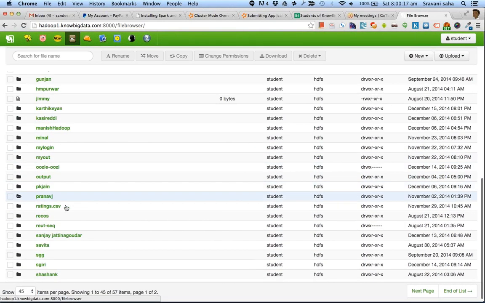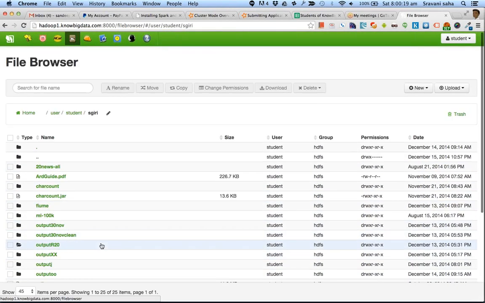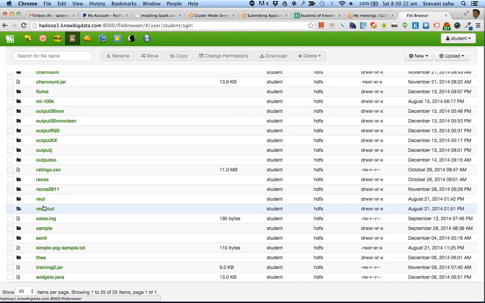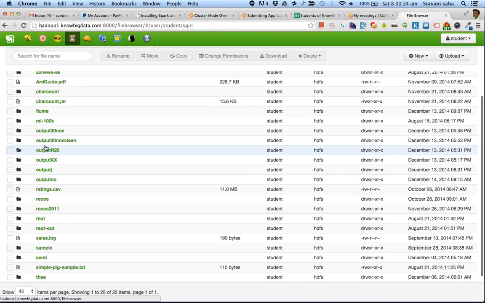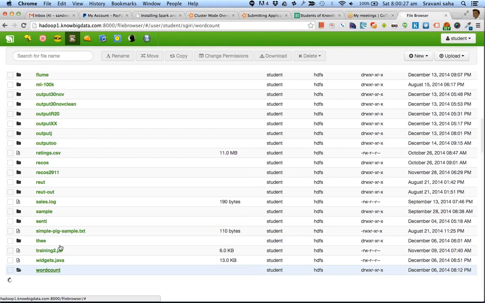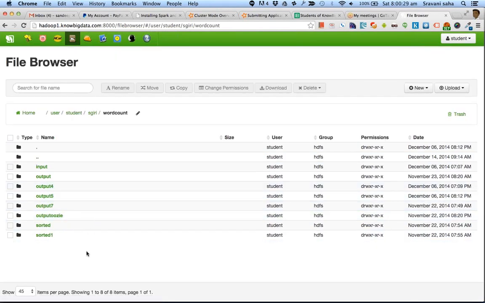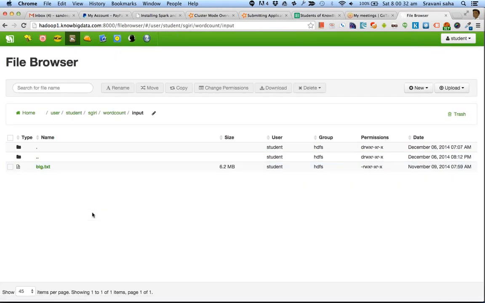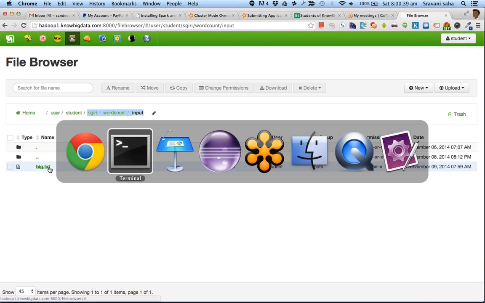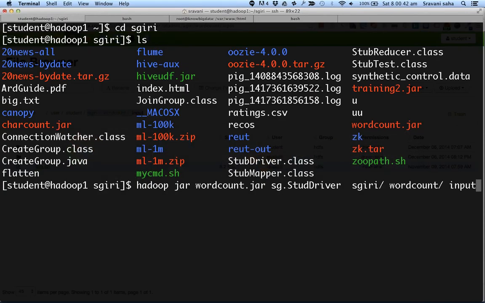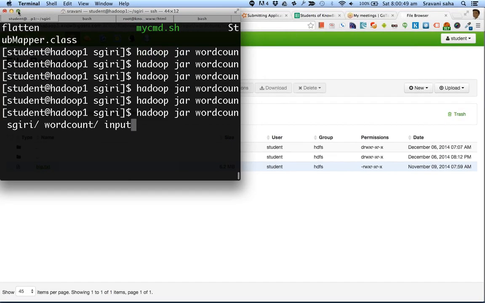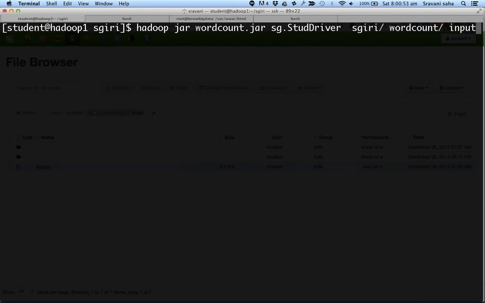All right. So in skiri, this is my HDFS folder. In skiri, there is a word count example, and there is an input folder. This is the file which we want to use. This big text is the one which we want to use.